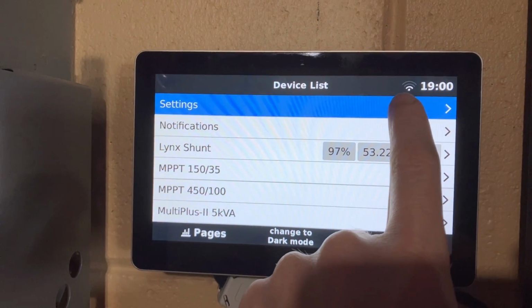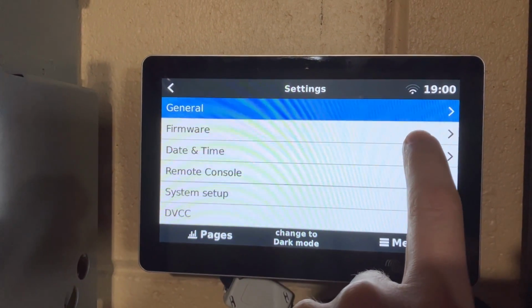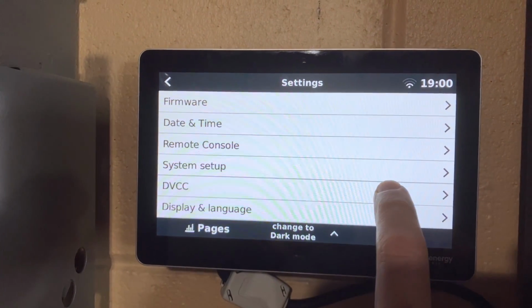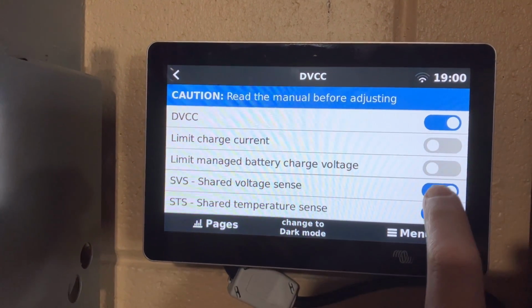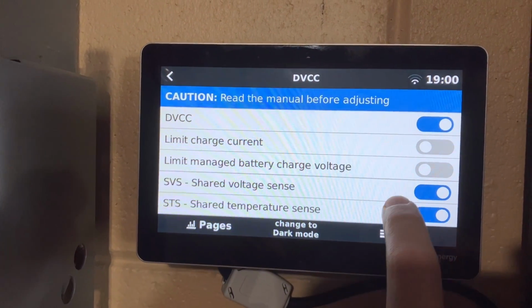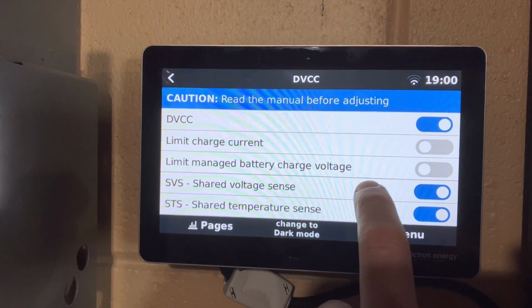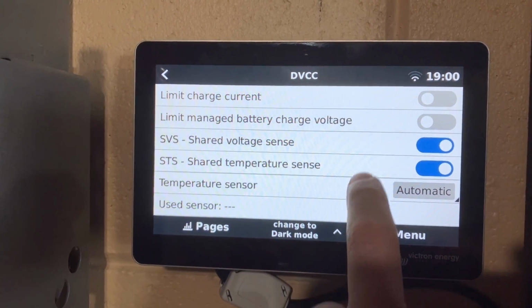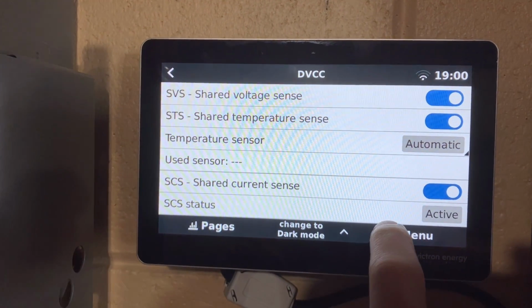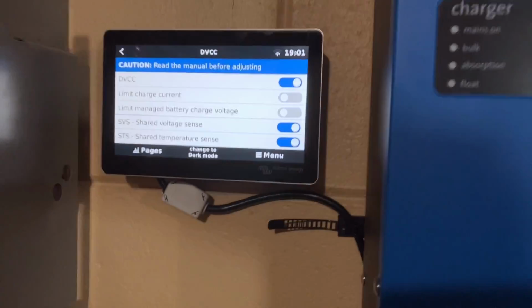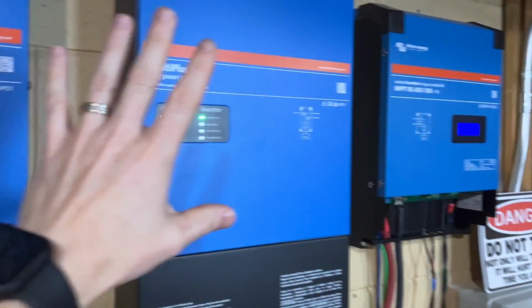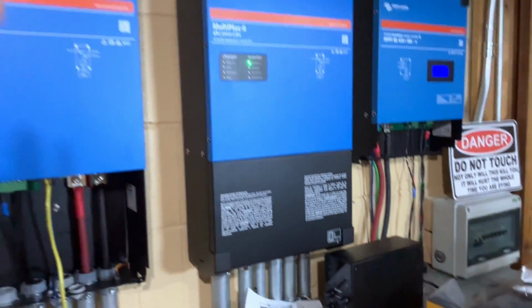So then I also mentioned that I needed to enable DVCC. You go into the settings, and right there, DVCC. So you enable that option. I don't want the first two to limit charge voltages, but I want it to share the voltage, the temperature, and the current between all the devices. What that does is share those values between all the different connected devices.